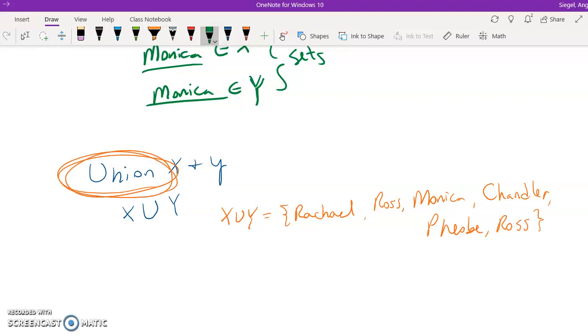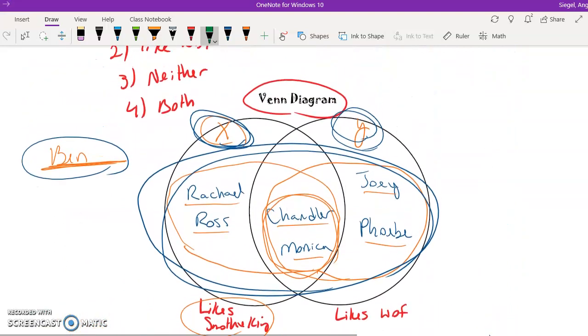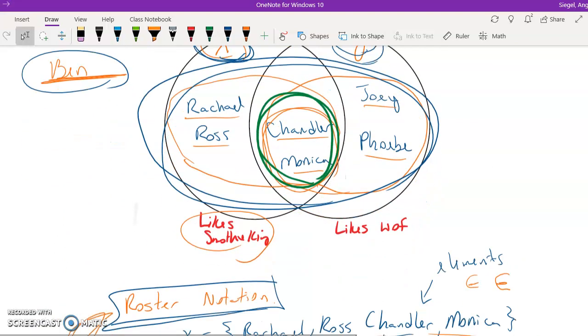Another one is going to be intersection. So the intersection is what they have in common, and it's going to be written kind of the opposite of what we wrote that. So it looks like that. So let's go back up and see what they have in common. So X and Y has this section in common.